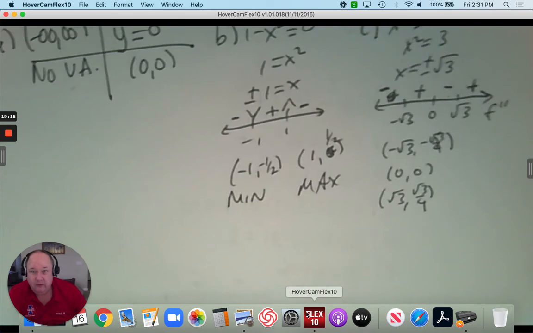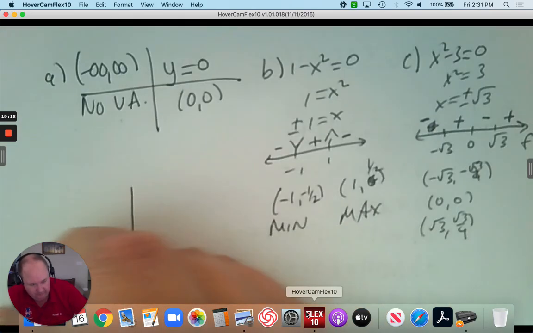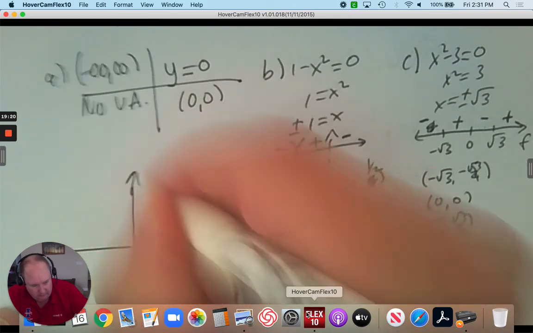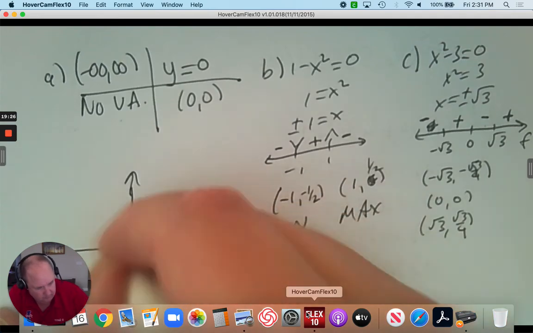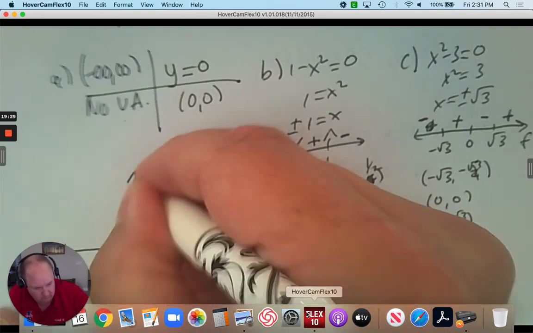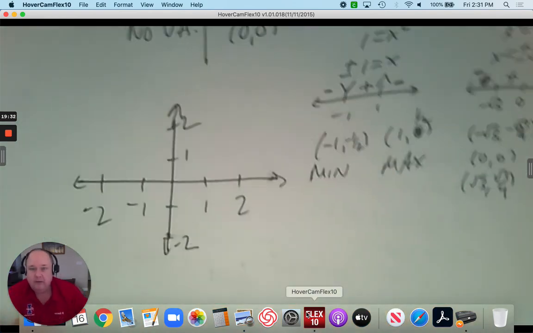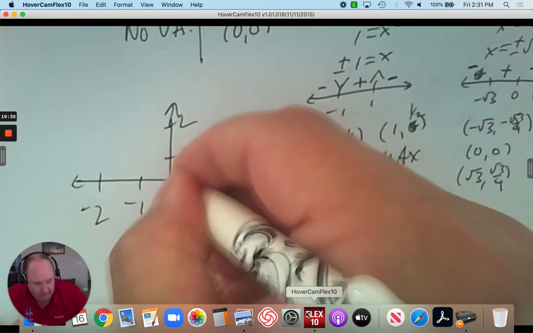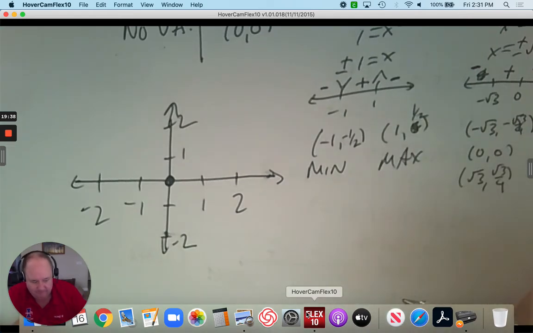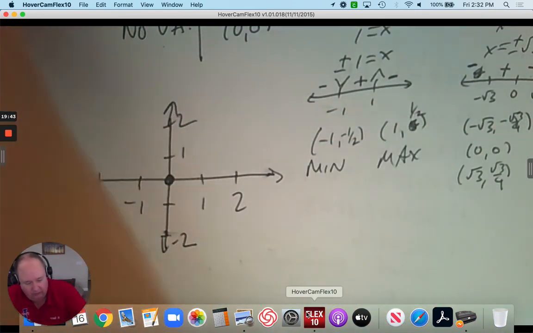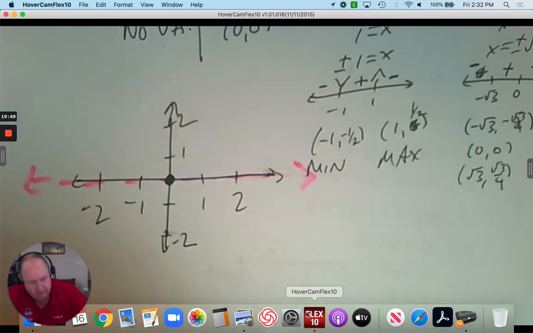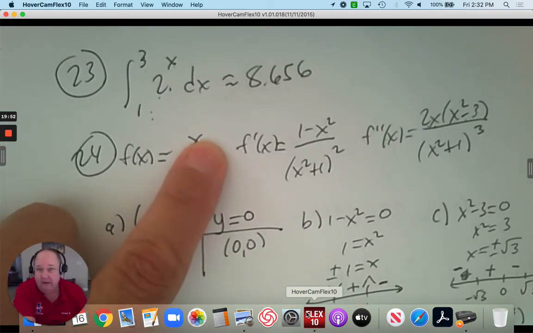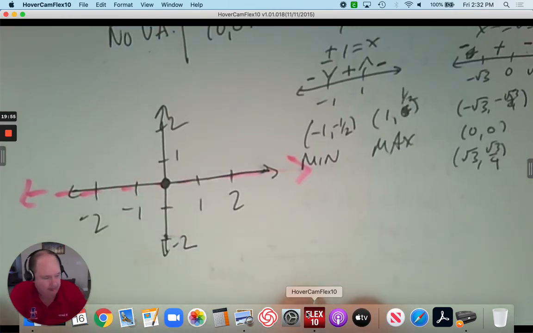So can you sketch with this information? So that's what I'm going to do right here. Okay, so that's all I need to sketch it. So we have an x-intercept at 0, 0, and a y-intercept. I know the end behavior eventually is 0. So we do have a horizontal asymptote. Notice that x has an odd exponent, so it is going to cross over.